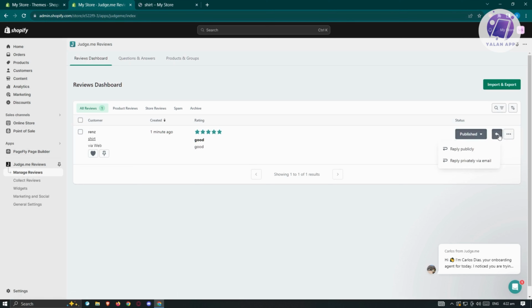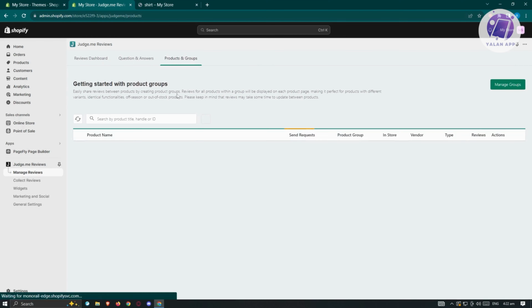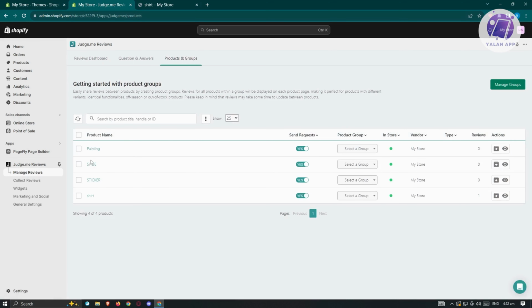If you click on this one, it's going to say reply publicly, reply privately via email, or you also have the three-dotted icon here that says share on social media, ask customer to update review, archive, or edit the review itself. Now we also have the question and answer. So if you want to view all your questions here, you can go ahead. We also have the product and groups. So as you can see, we have the painting, shoe, sticker, and shirt products in our store. If you want to group the products, you could go ahead and do that.